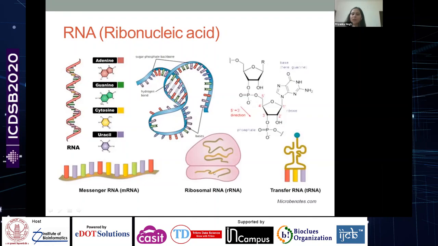Then there is ribosomal RNA. Ribosomal RNA helps in the translation. They associate with certain proteins and form the ribosome subunits. And these ribosomes assist in reading the mRNA. It helps in translation. Then there is transfer RNA. Transfer RNA has two ends basically. One end recognizes the code which is present on the mRNA, reading it, and the other end catches the particular amino acid which is suitable for that particular code present in the mRNA.